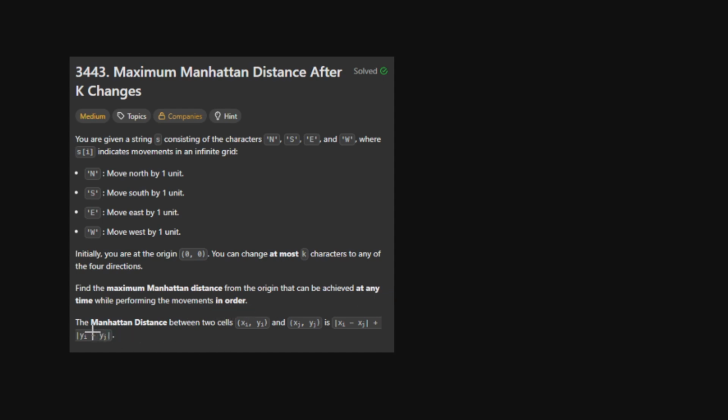Now, in case you don't know, Manhattan distance between 2 points is the absolute distance between the points. So one of these points will be the source. Let's say we have this. We start from the source and let's say we move one step up and one step to the left. Now we're here. So in this example, the Manhattan distance from here up to here will be 1, 2.